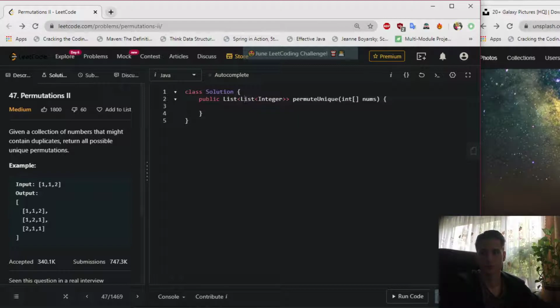Let's start. First off, you of course create a list of integer. It's called result. You return that in the end of this problem. You say array list, the type of list, and integer.